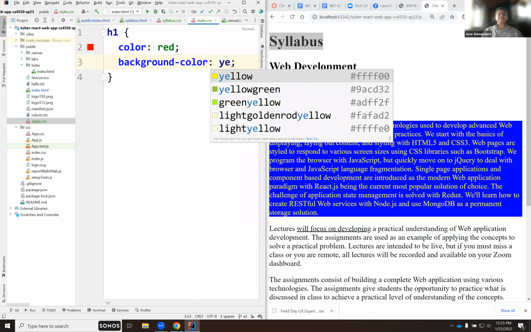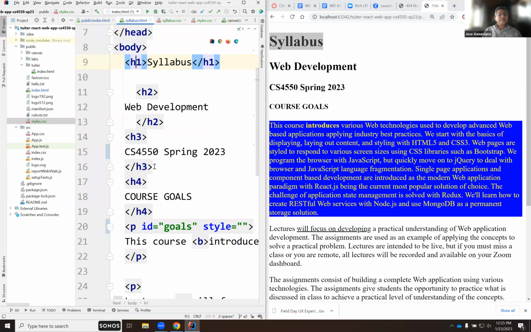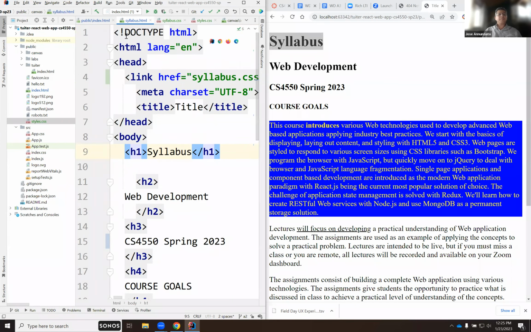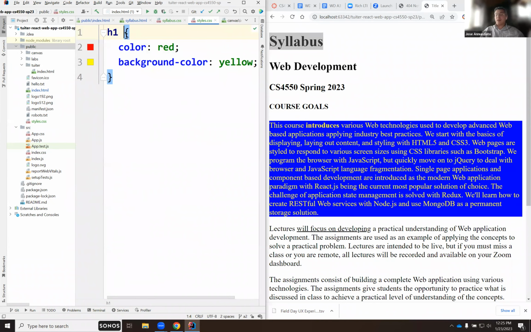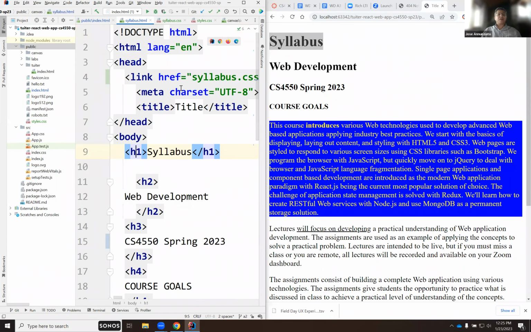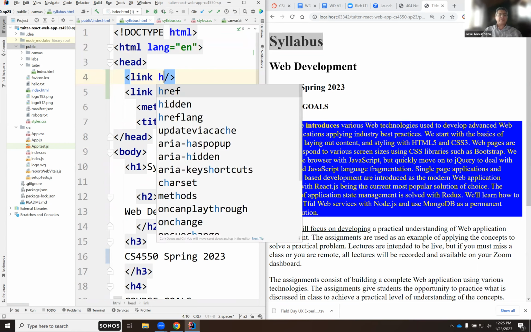And here I have several. Right, and then all web pages can load the global style sheet, right? And this would be something that all web pages would do, right?